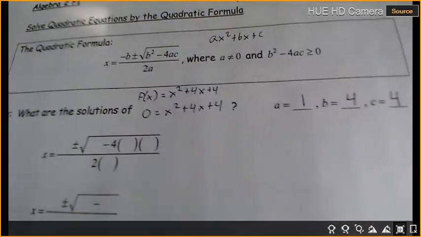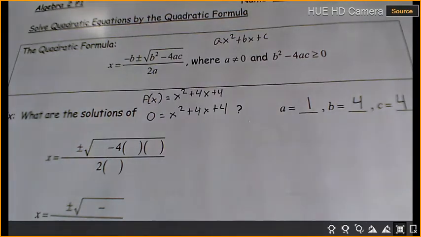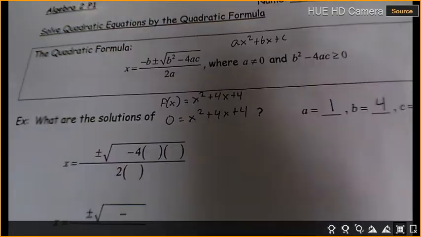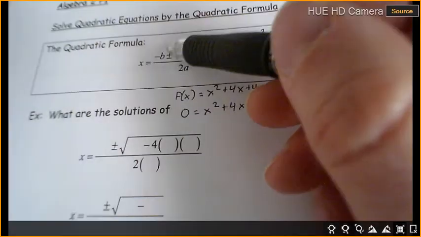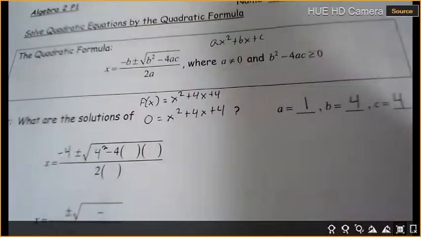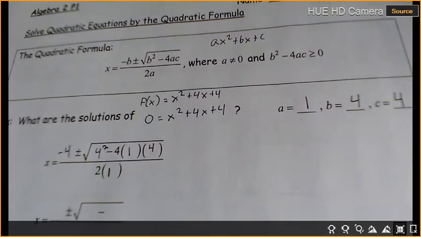So now we're going to plug it into this equation right here: negative b plus or minus the square root of b squared minus 4ac over 2a. I've kind of left the structure for you so you can just fill it in. We're going to use these a, b, and c and put them in where the spot tells us to go. So first we've got negative 4, then plus or minus 4 squared, minus 4 times 1 times 4, all over 2 times 1. So far, so good? You should be able to label a, b, and c and then plug them in.